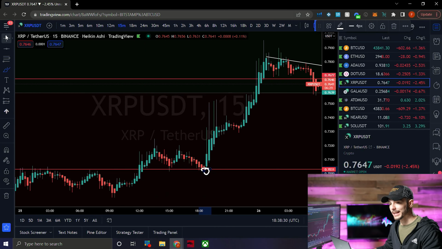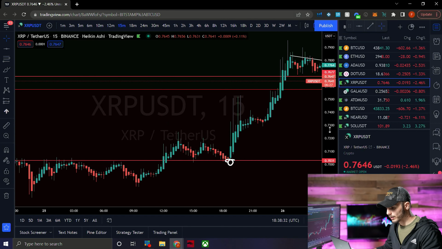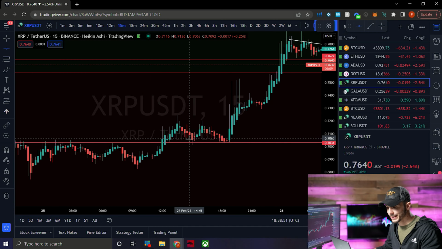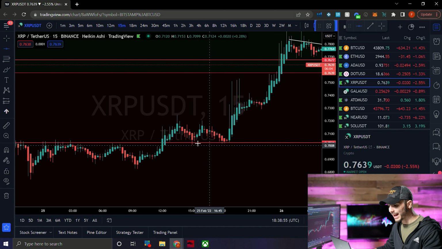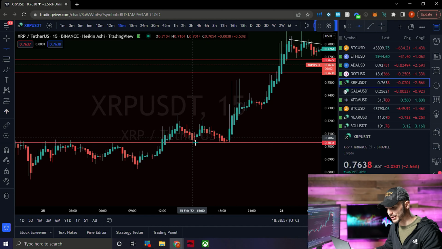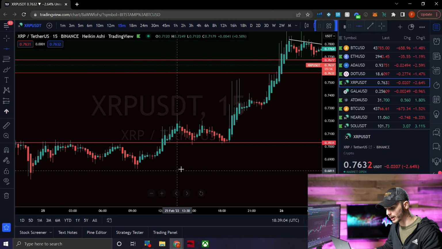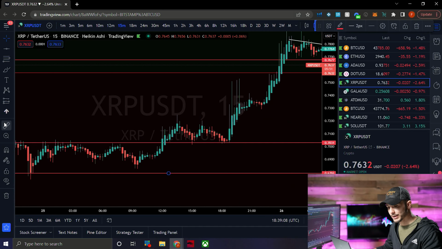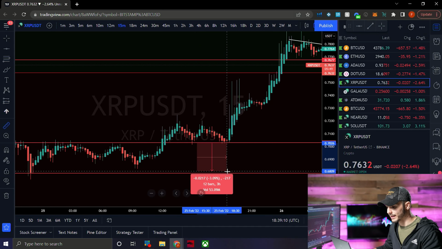Now, where would you set your stop loss in this scenario, right? So we are longing. So for this method, you would set your stop loss below the last swing low, right? Now, technically, this is your last swing low, but obviously that is right on our support line. We just wicked down a bit further than right here. So I would put it below this swing low right here, right? So you go a little bit below it. And now let's measure it out and see what our risk would be there, right?